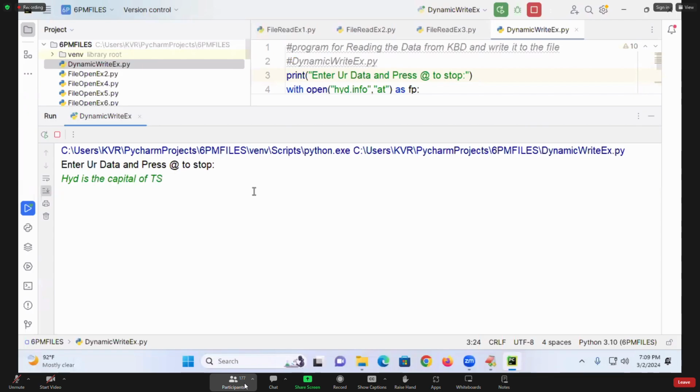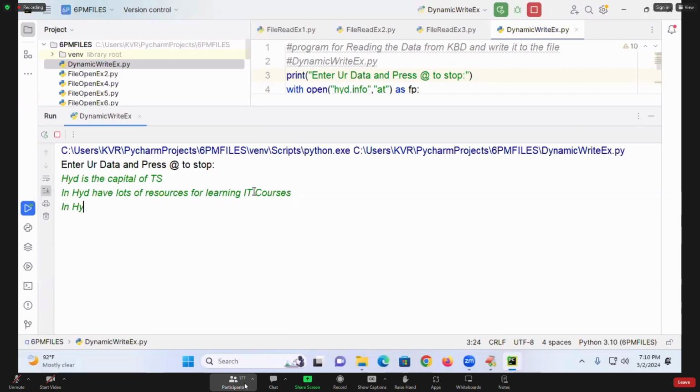TS. In HYD, we have, I go for it. HYD is a capital of things. HYD has lots of resources for learning IT courses.